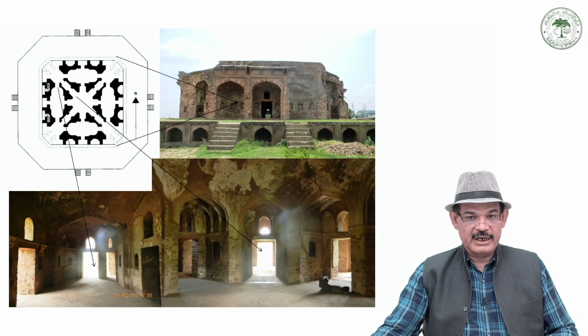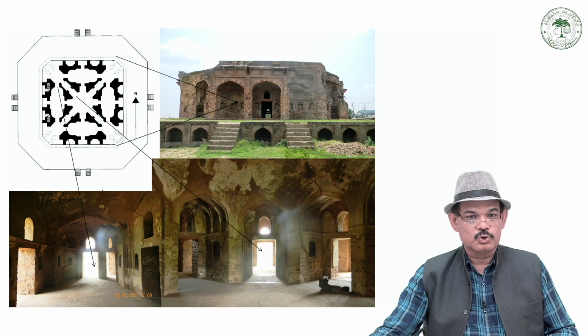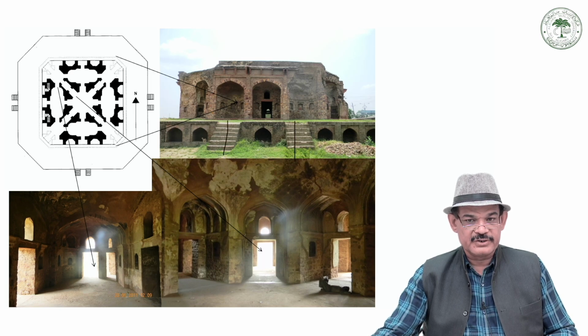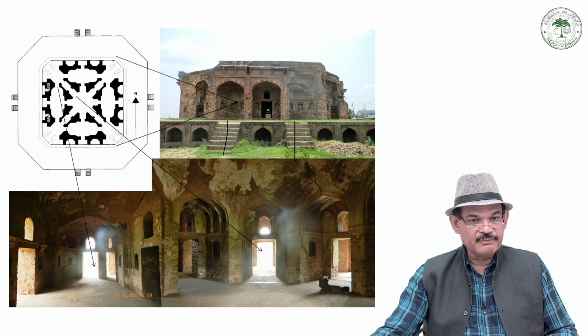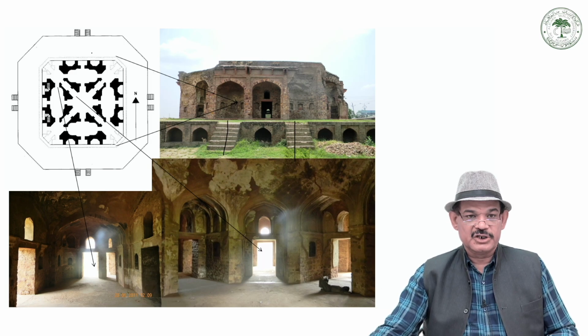Above this platform, the terrace of this platform can be approached through the twin staircases that flank the central arches that accommodate the passage. The arch having a passage is flanked on both sides by staircases to reach the terrace of this octagonal platform, an irregular octagon. In the center of this irregular octagonal platform, the main structure is situated. This structure is in a very ruinous condition.